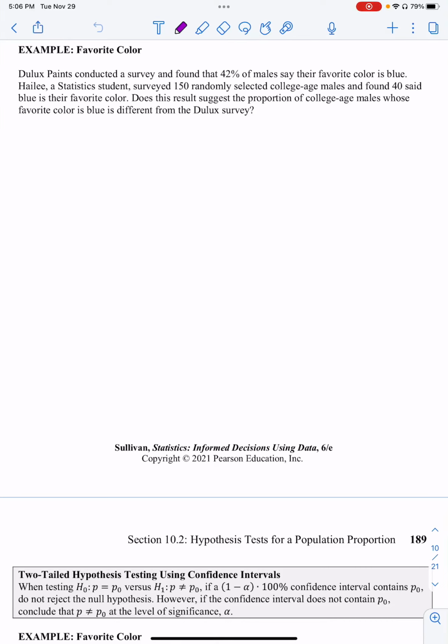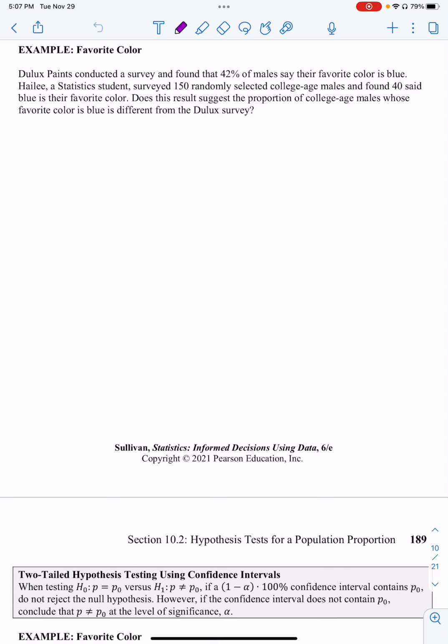Hi there. So as promised, I thought I would do two more examples, actually repeat one example that we did right at the end of class, just so that you had it, and then show another way to do it with a confidence interval that we kind of went through really quickly. And I didn't talk a lot about it when we were in class today.